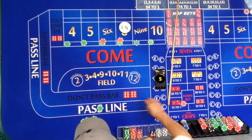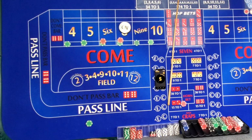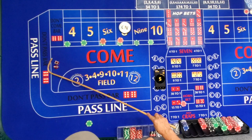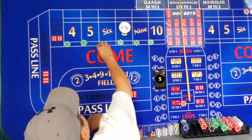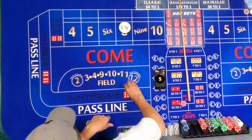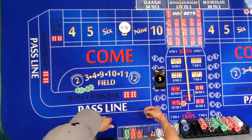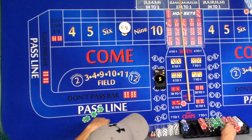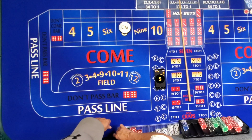So right now, I've won 90 bucks on this hand already. I could literally come down below if I wanted, but I'm going to stick to the 3 because, you know, it is what it is. See, if I would have come down, I would have profited on this hand. But there again, that's the choices you make at the casino. You need to decide for yourself what adjustments you're going to make. So looking at that, I ended up still losing basically 60, well, like 70 bucks because I got 100, but I put 10 over here in the horn bets. So I did go backwards on that hand again.